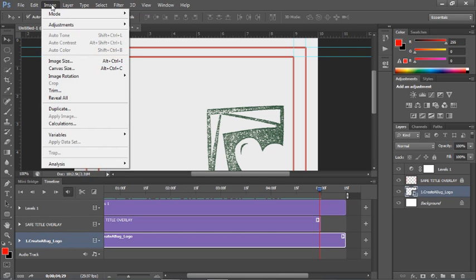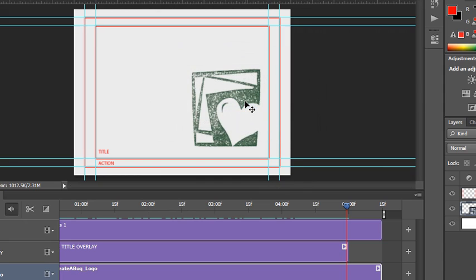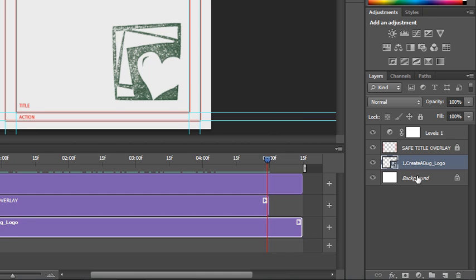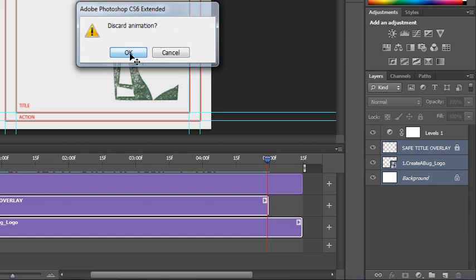You would go to the Image menu and choose Duplicate. And I would usually call this one the same name as my original, with the underscore flattened, so that I know which one is my original and which one is my flattened version. Then I can flatten all of my layers through this menu here, Flatten Image, like so.